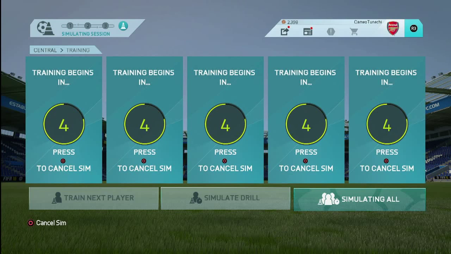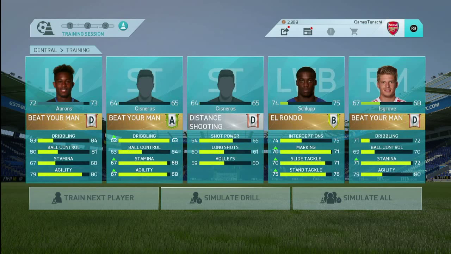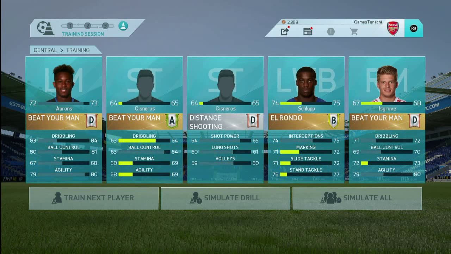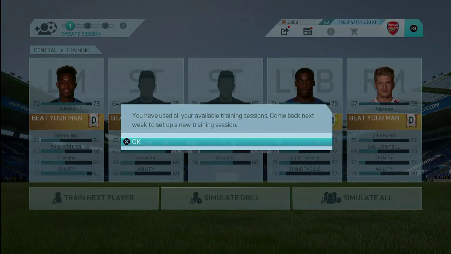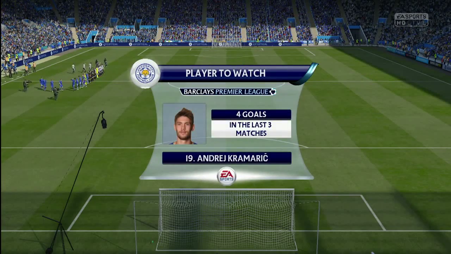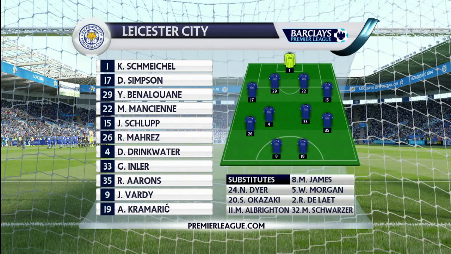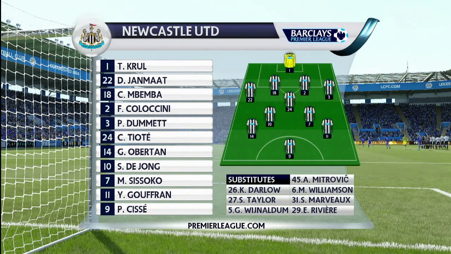The player that I actually signed to a full contract, he was in my youth squad. I signed him to a full contract after deadline day, so he got a game. I might actually try and start training him again, because I trained him before I signed him, so we might give him some more games, some more training also. Kramaric, 4 goals in the last 3, as you saw. He got a hat-trick in one of the games in the last episode, scored again after that. Missed the last game due to fatigue, but now we're coming up against Newcastle.